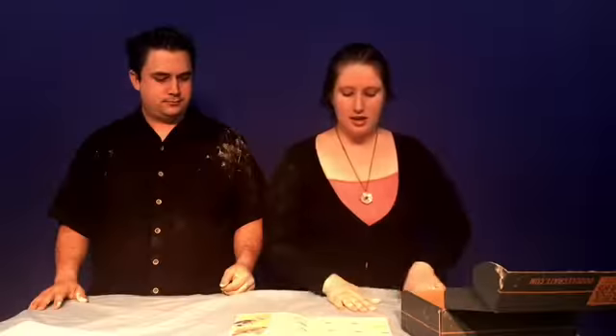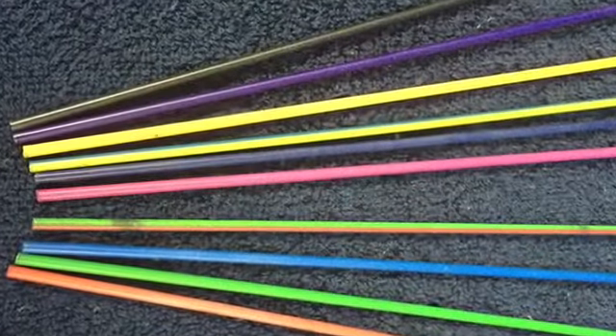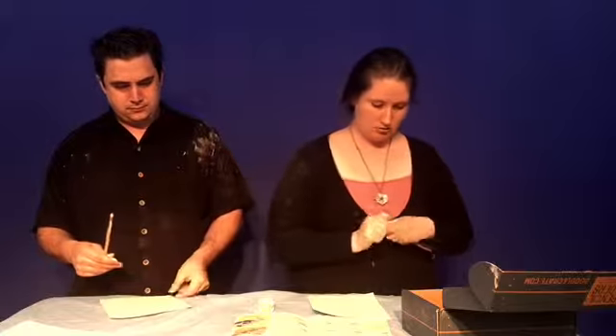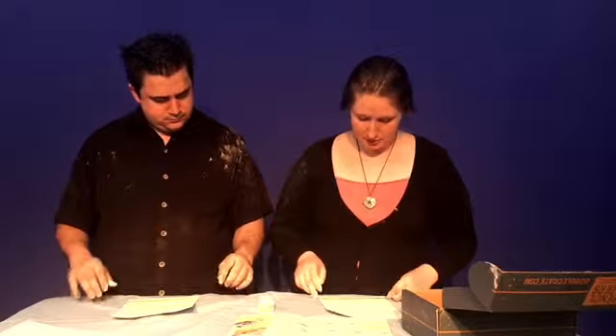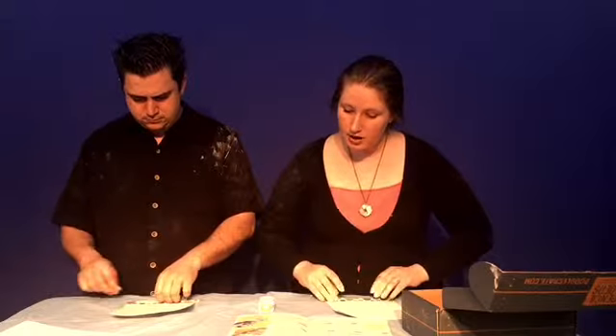Okay, step two: make your pencils. Unfold your paper and paint a line of glue along the crease. Then place a piece of lead into the glue. Create an inch fold above — oops. Unfold your paper and line up one edge of the lead with the edge of the paper, flush. Fold the paper on top of and over the lead, pinch the paper around the lead to keep it in place, then paint on another thin layer of glue.